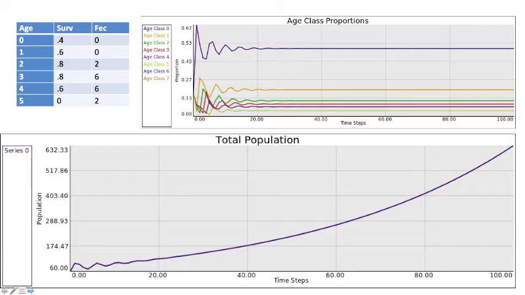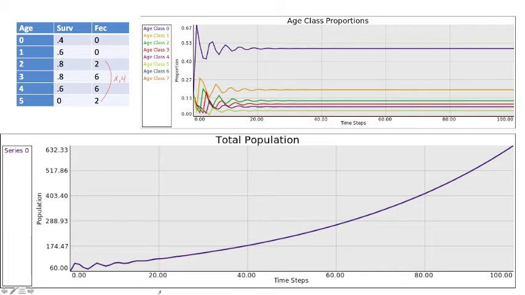Now I found an online calculator that would continue on with the projections, but for full disclosure, I had to scale back my fecundities to 40% of what they are in the table in the upper left. So in other words, instead of 2 babies for 2 and 5-year-olds, it's 0.8. And instead of 6 babies for the 3 and 4-year-olds, it's 2.4. I had to do this because when I used the actual numbers that are in my table, the population size after 100 years was so huge and the scale had to be compressed so much that it really didn't give us a good picture. And I needed something that I could use for topics that I want to talk about later.